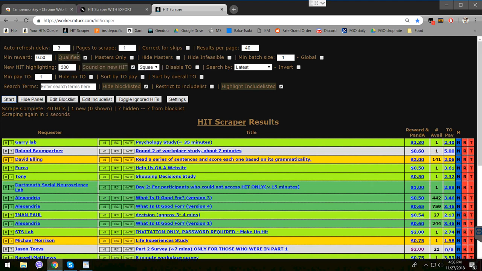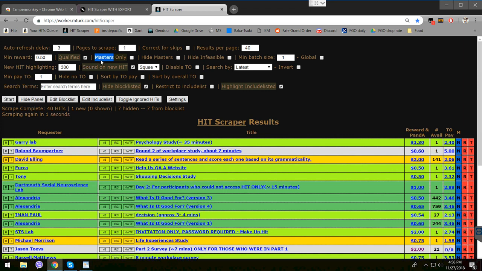Qualified, you need to check the box next to it if you want to show only the hits that you're qualified to do. So if you remove this, it's gonna show the hits that you don't have certain qualifications for, which means you cannot do them. So it's kind of useless. So you have to check it anyway. Masters only, you need to check if you want to see only the hits that require master's qualification.